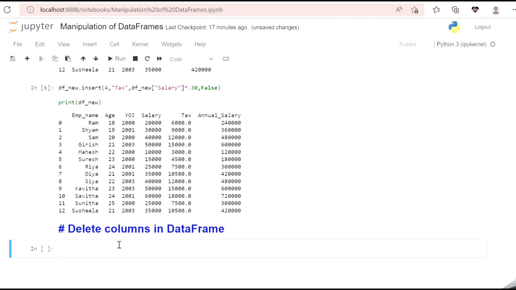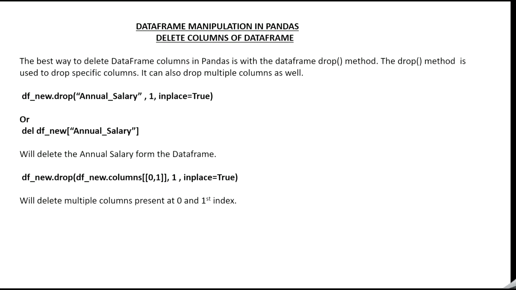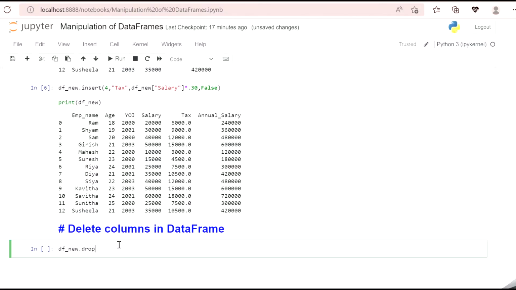So now let me say df_new dot drop method we have to use. I want to drop annual salary, that is, I want to delete annual salary, comma, 1 is for the axis, that is column axis, and then I have to specify inplace equal to True, so that my data frame gets modified.